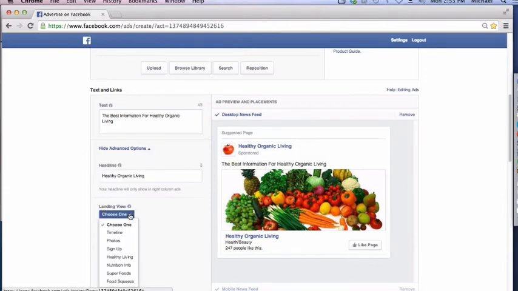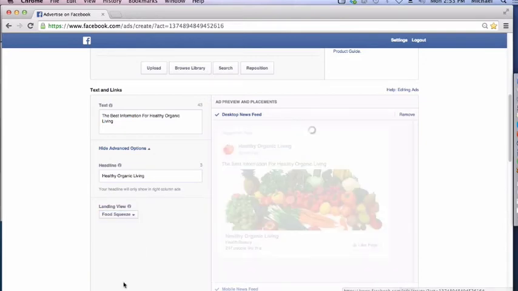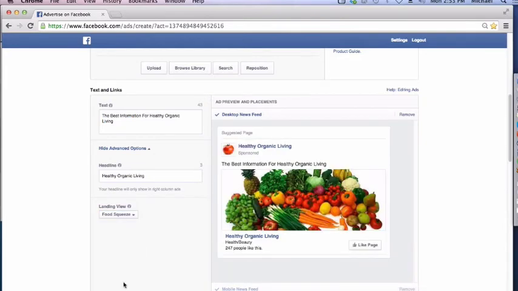And in the landing view, this is food squeeze, right? Isn't that the page we just created? Isn't that the page, guys? Yes or no? You guys with me? Food squeeze. So now all that traffic that we're sending them to is not going to my fan page to get a like. I'm focusing more on getting that lead, okay? Yes, the conversion is the email address. Absolutely. So you see how I just now bring all the traffic to the squeeze page?